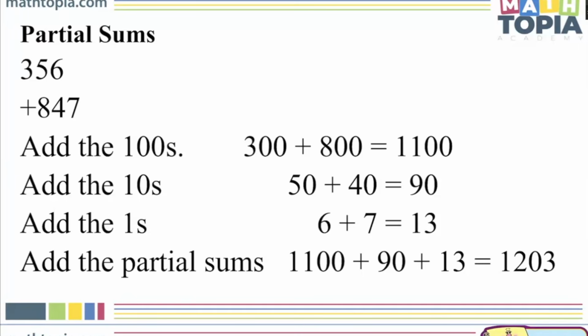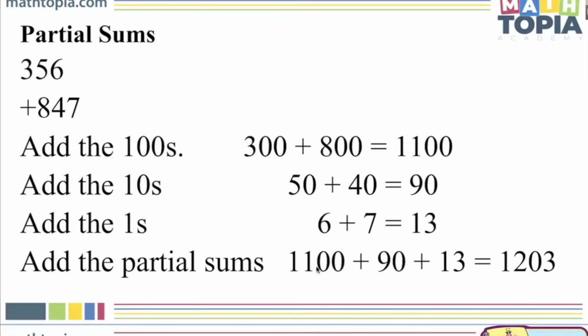Well, by standard form, I mean you would do 300 plus 800 equals 1,100, and you would just put it in a big one. Okay, yeah, you first focus on hundreds. In this case, you have 300 and 800. 300 plus 800 is 1,100, right? And you have tens, 50 and 40, 90, and you have ones. You have ones, 6 and 7, 13. Then you add them together, right?